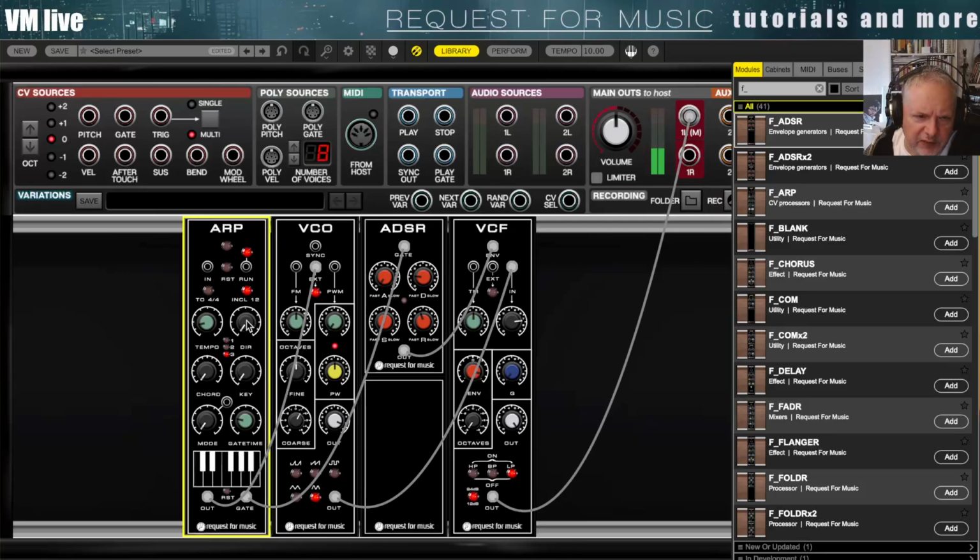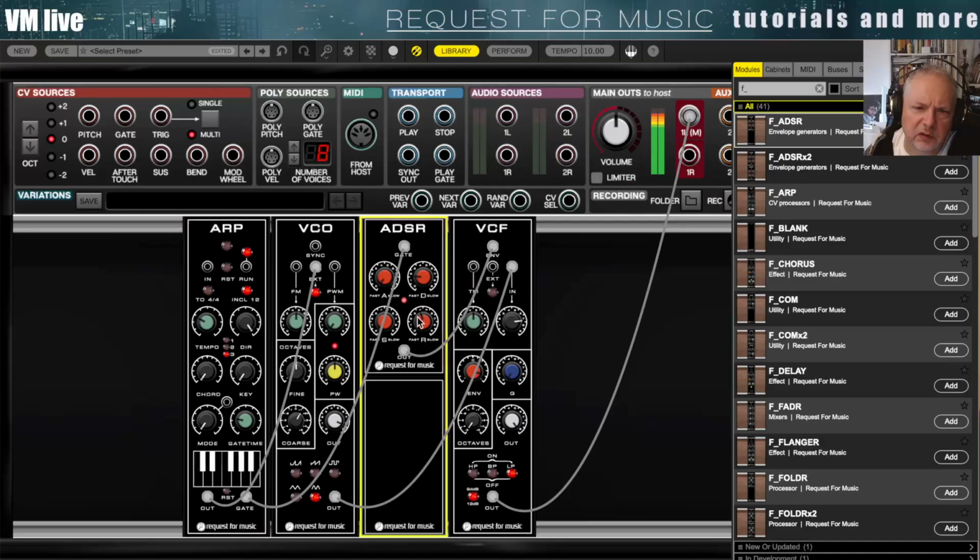And obviously this is upwards, and if I do it downwards, and if I do it upwards and downwards, I get something like this. And I could put it at random, and that almost sounds like sample and hold, but still within a chosen chord.